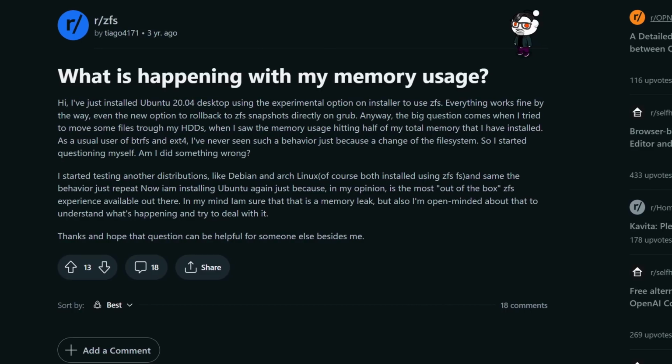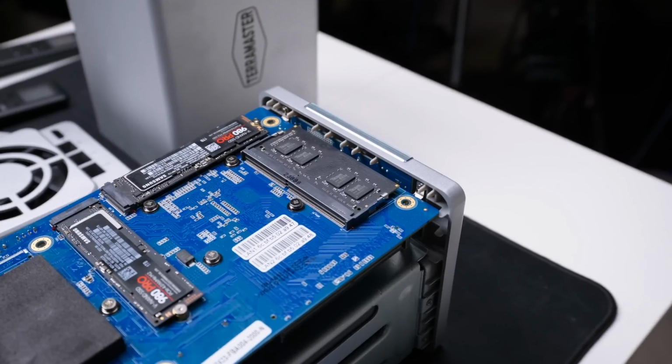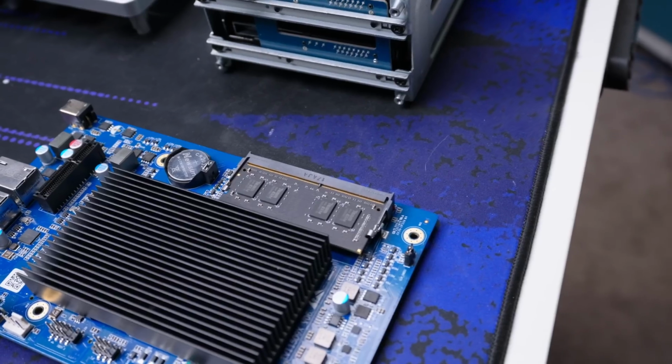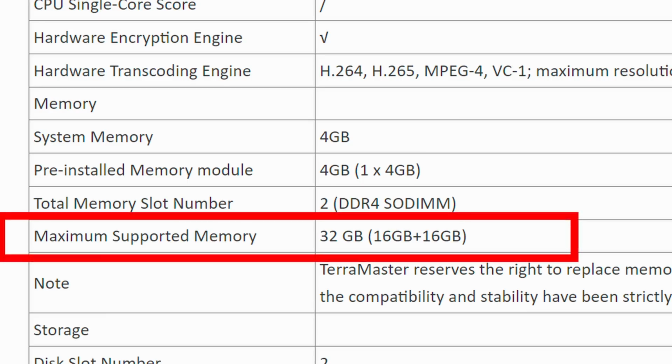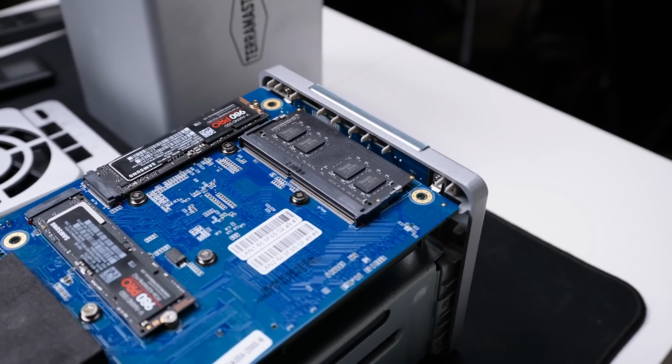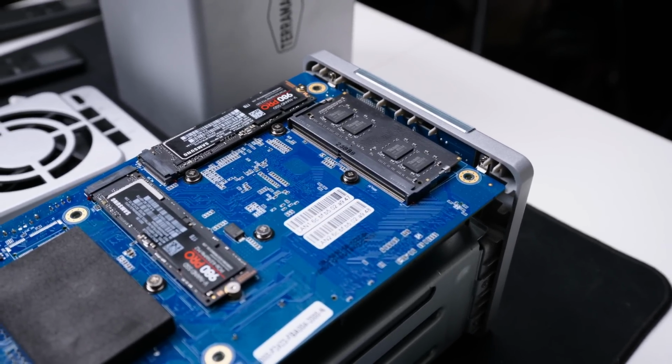Before getting TrueNAS installed on here, I had to make a few upgrades. Everyone knows that ZFS is a memory hog, so we've maxed out the RAM with 32 gigabytes, which was a surprisingly cheap upgrade at about $50. I know other users have gotten 64 gigs on here, but I'm a good little boy and followed the spec sheet of the device. 32 gigabytes is plenty for us, don't worry. We are also utilizing the two NVMe slots by installing two Samsung 1 terabyte drives. I'll explain in a bit why this didn't really work out as I initially wanted.